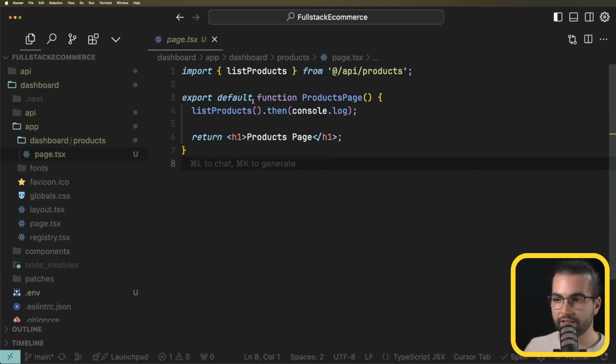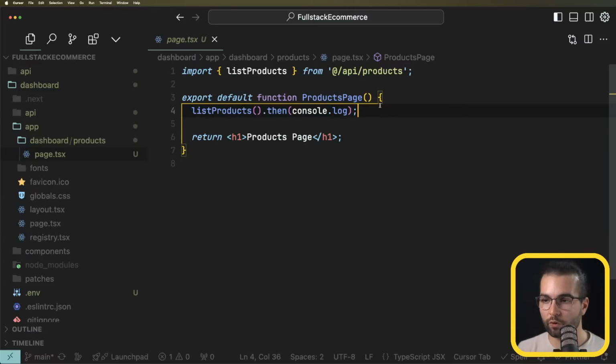But with server components, these functions are going to run on the server with suspense, and we're going to be able to await here without needing extra libraries like Tanstack Query. Let's give it a try that way, because I've prepared it with Tanstack Query as client components. Maybe we can do it this way.